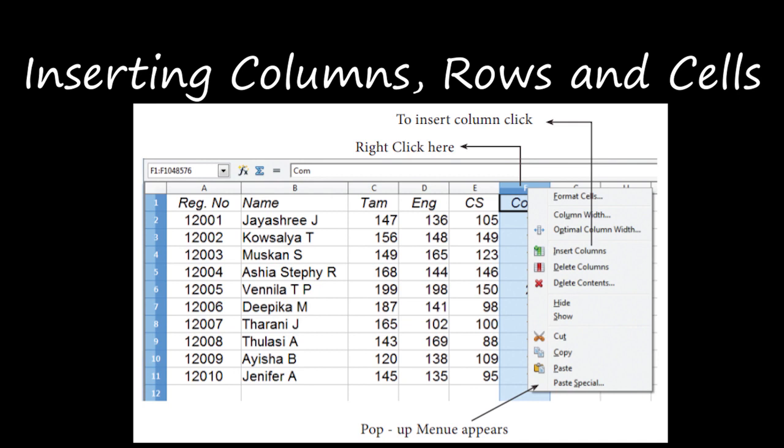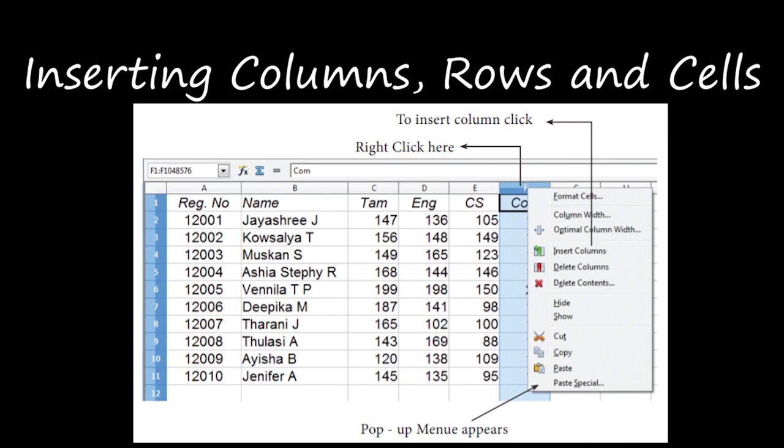When you right click on the column name, a pop-up menu will come. From there you have to select the insert columns option, okay? And then a new column will be inserted to the left side.